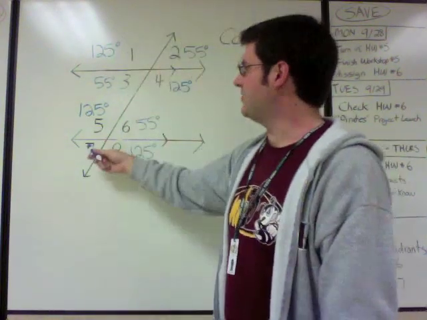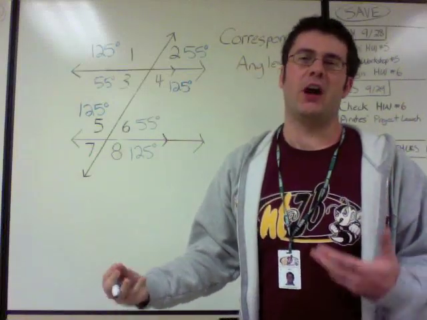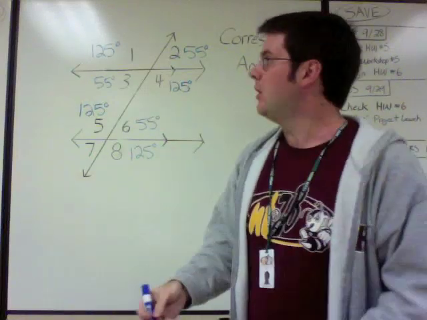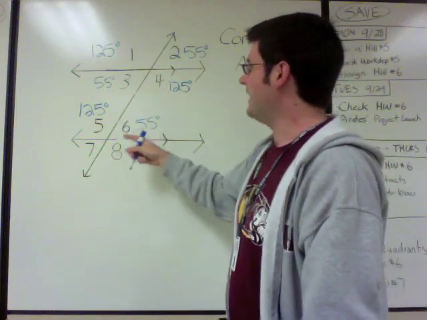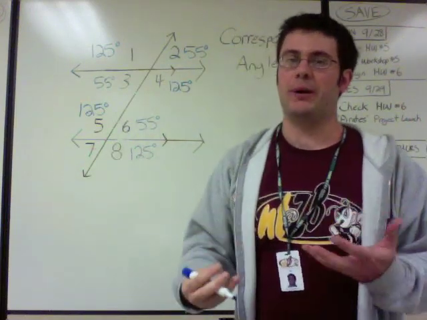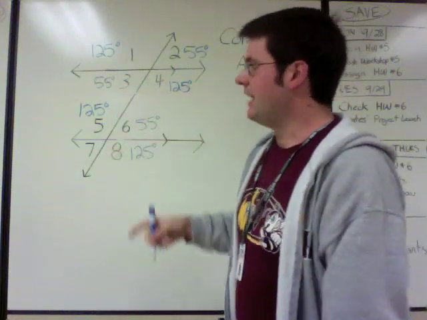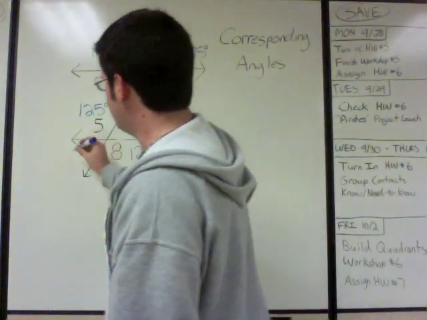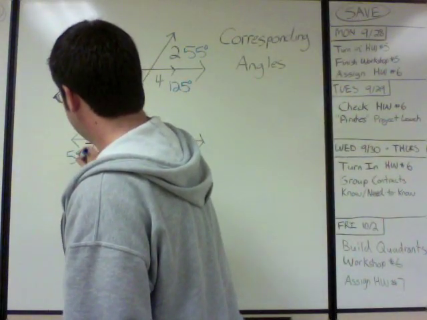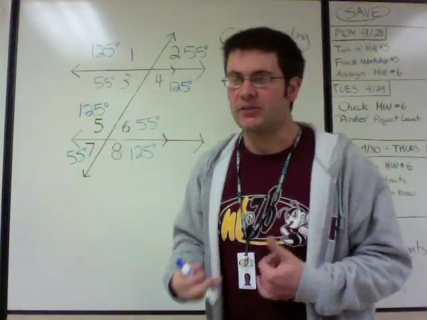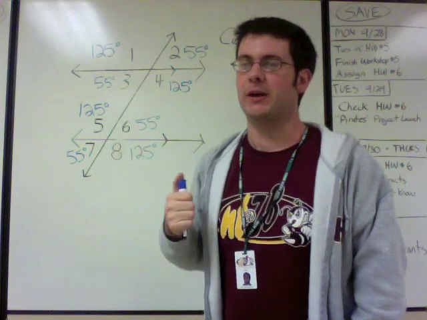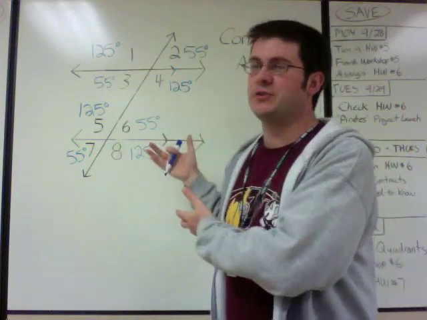And then finally, angle 7, there's a number of ways to figure out what it's equal to. But angle 3 and angle 7 are a corresponding pair. Angle 6 and angle 7 are a vertical pair. So either way you look at it, angle 7 is going to be 55 degrees. Okay, so that's how we can apply corresponding angles and some of our previously learned angle pairs to figure out the angle measures in this picture.